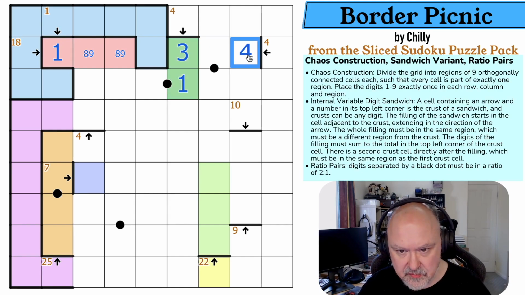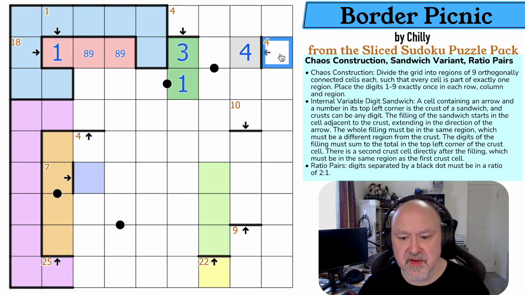Let's make them dark green. This is part of the same region. Let's make it, what color haven't I used? 1, 2, 3, 4, 5, 6, 7. I may have 8 regions in the grid already. These may need to be red. Let's make this gray. This needs to be a different color. I need to connect some of these regions up. I need to connect some of these regions up.